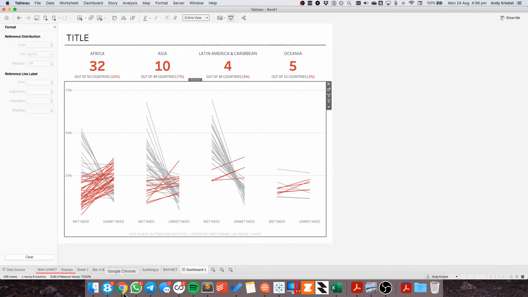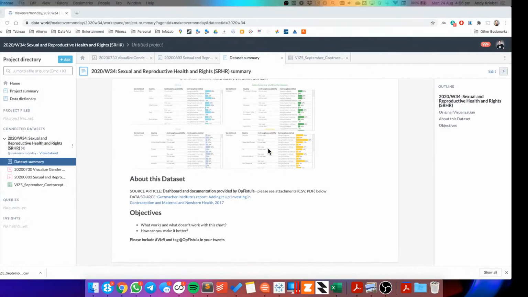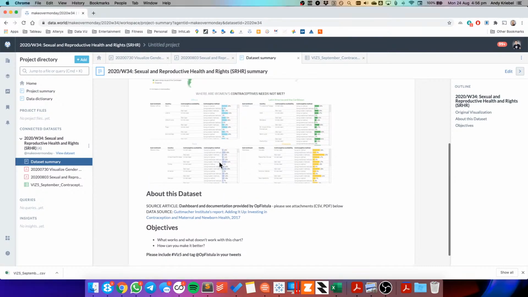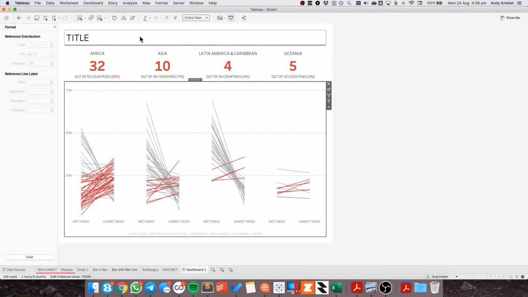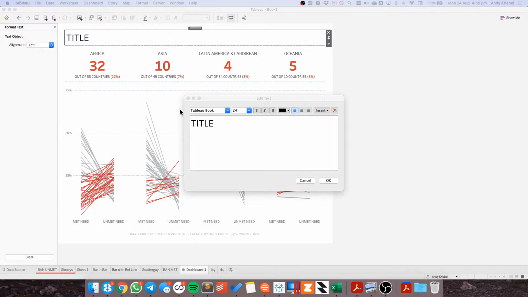Okay, so let's look back at the original article. And it says, okay. I don't like how this one says contraceptive use worldwide because it's not the entire world, so that's not quite right either. Let's see.